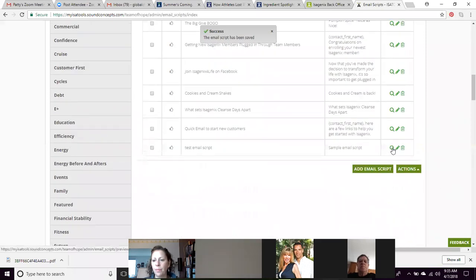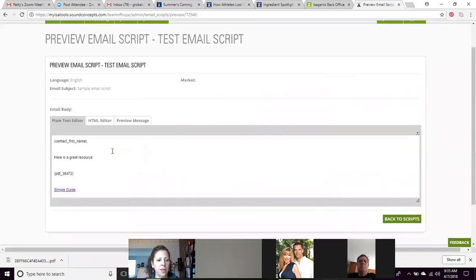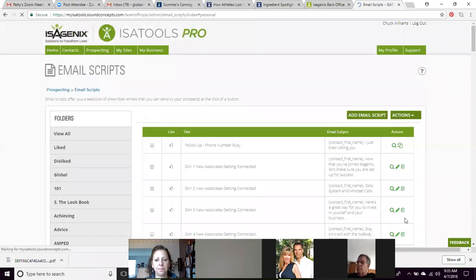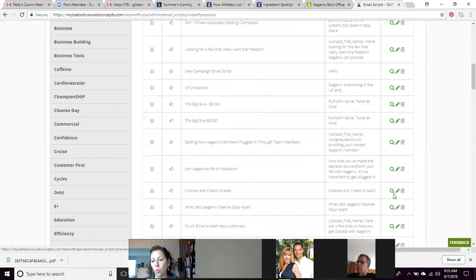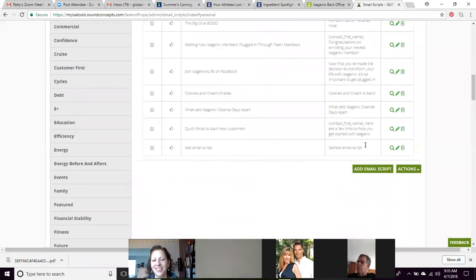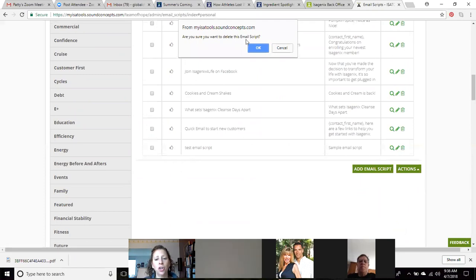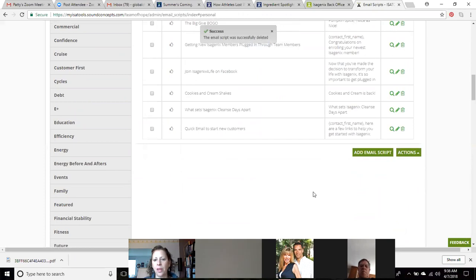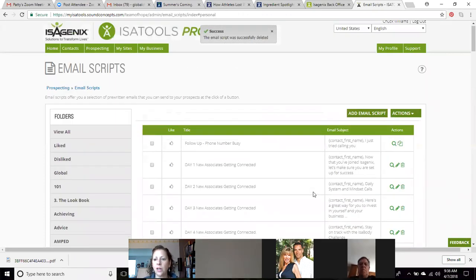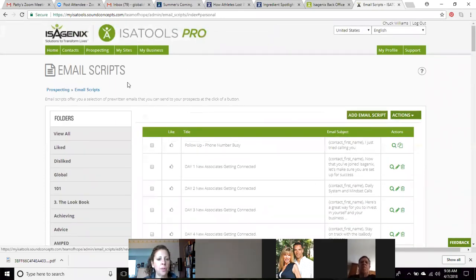So then when you go to look at it, with the magnifying icon, it dropped back in there, and I was able to edit that. If I no longer want that, because I don't, you just click on the trash can. It says, are you sure you want to delete this email script? Yes. So that is now gone from my email scripts. So that is how to create an email script.